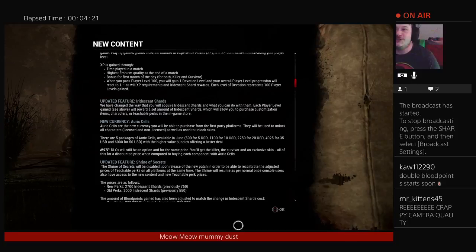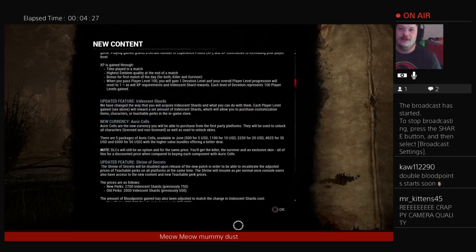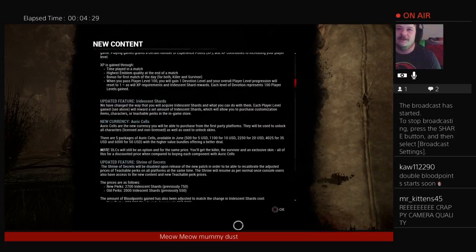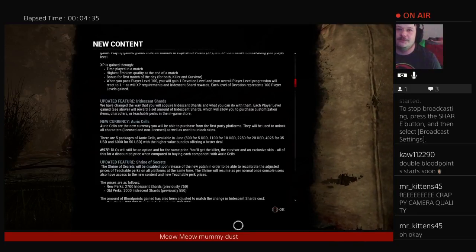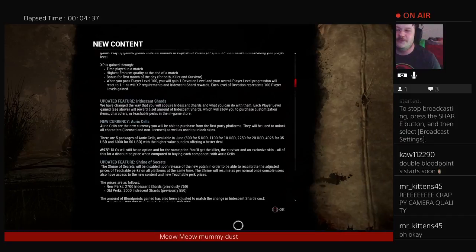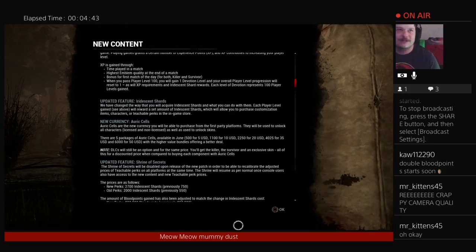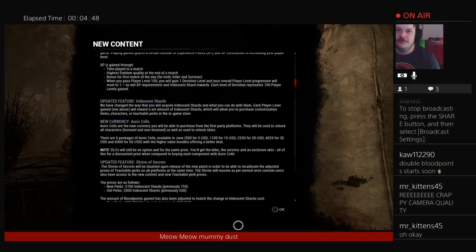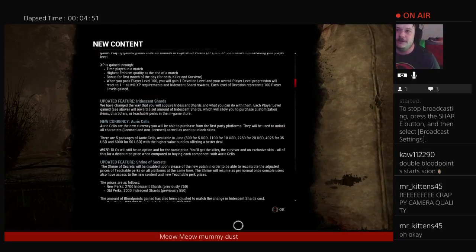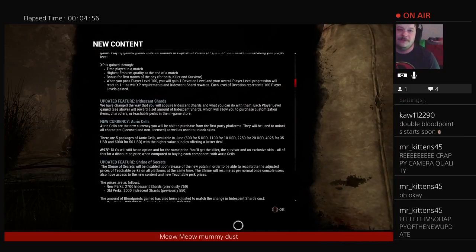There are 5 packages of Auric cells available in June, 500. We already passed June. For $5. What is it? $5, 11 for USD. Oh, okay. For 20 USD. For 35 USD. Oh my god. For 50. Why would you pay $50 for Auric cells? That's expensive as shit. That's like almost the price of a new game. Note, DLCs will be an option, and for the same price, you'll get the Killer, the Survivor, and an exclusive skin, and all that for a discounted price, compared to buying each component with Auric cells. That's way expensive. Yeah, I'm so happy! New update, exactly.